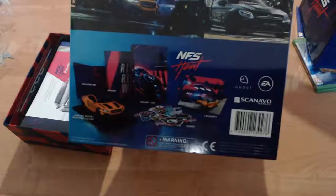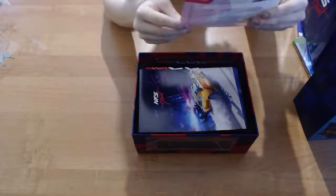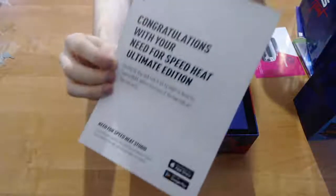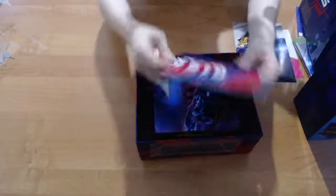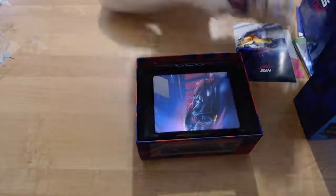On the back, there's a preview of what's inside. Pole star — a little information about the pole star, and there is a model of it in here. We have 'Congratulations on Need for Speed Ultimate Edition.' And then inside we have — is this the notebook? Yes, this is the Need for Speed Risk Risk Win notebook, which I'll probably use for video ideas.